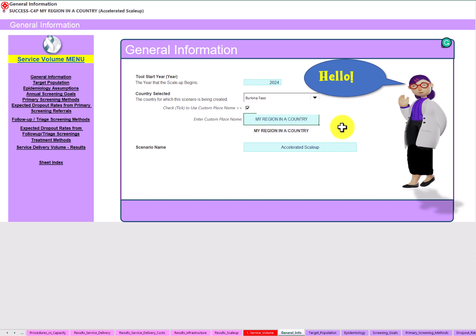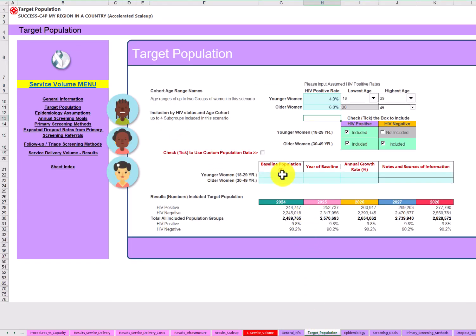In that case, you'll see I put in my region of a country, and it now becomes my region of a country. And then when I go to the target population, I can put in the baseline population for that particular region. And I might put in 200,000, for example, here, and then 300,000 here.